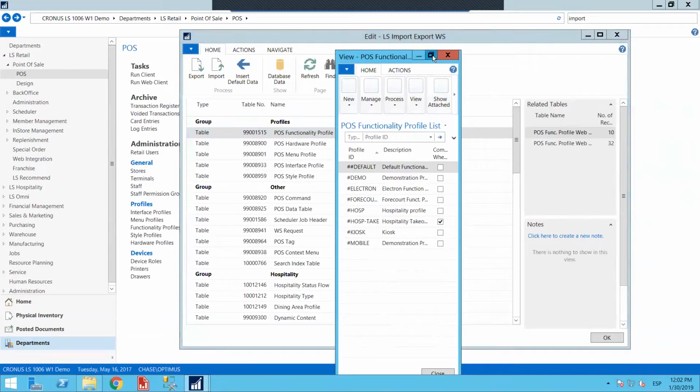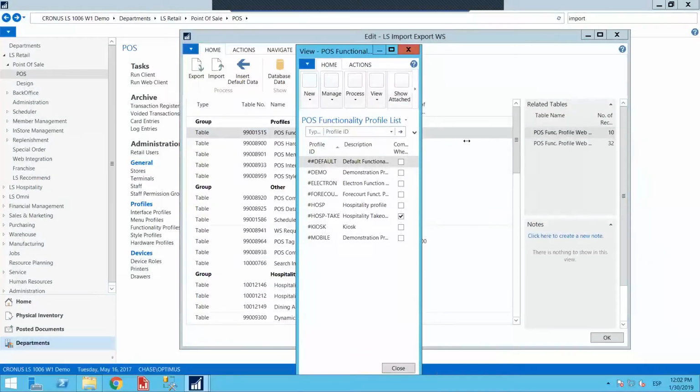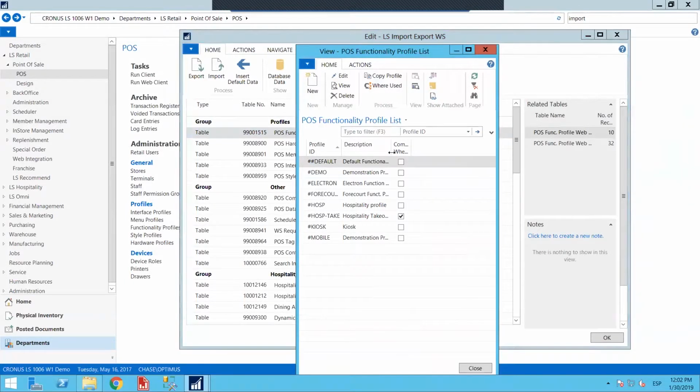When I open it for the first time, the following appears. This is telling me that I have different functionality profiles for this specific demo environment. There's a demonstration profile, electronic functionality profile, forecourt, hospitality. There's a lot of functions, all right?